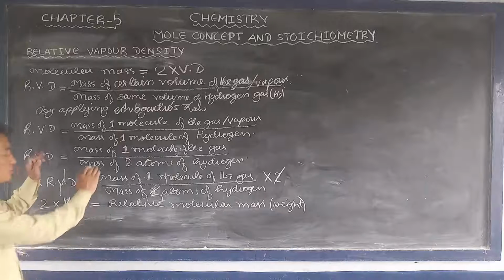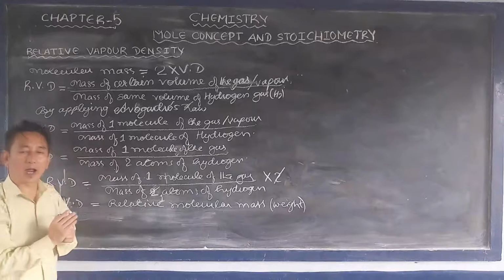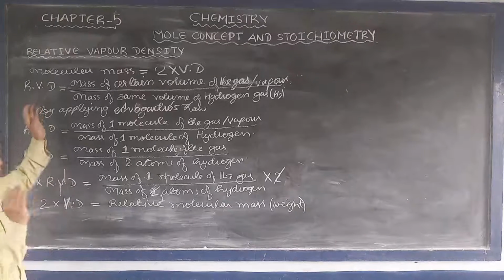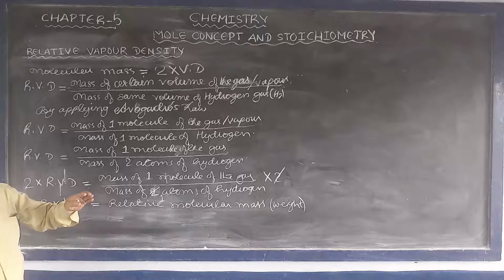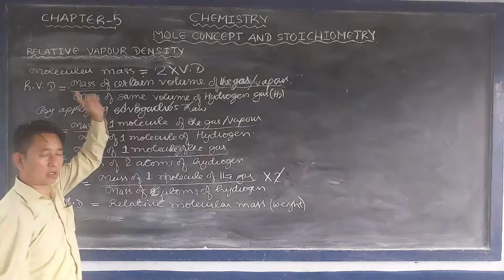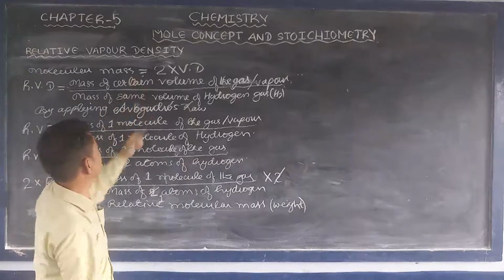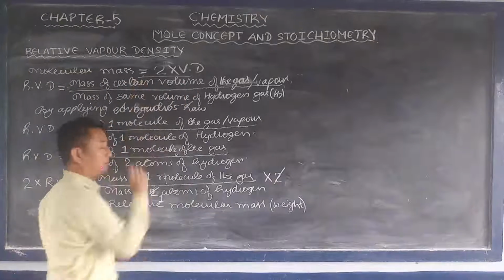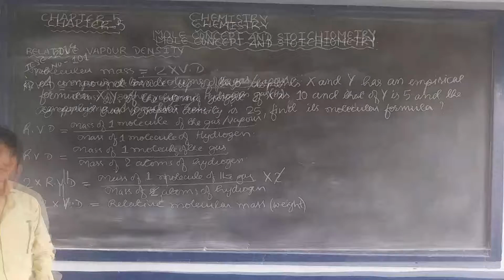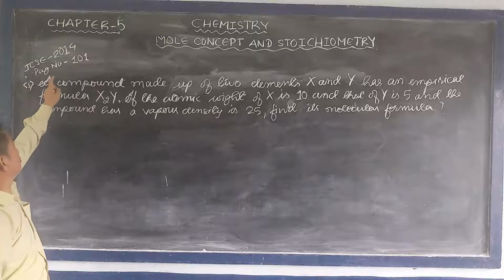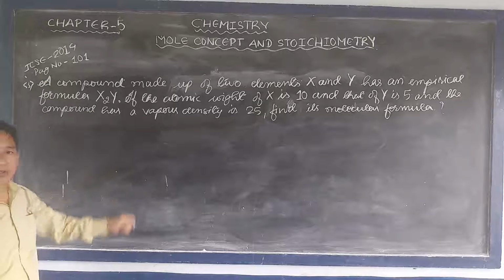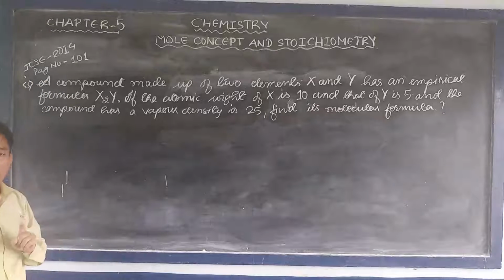For you, this proof is not required. You just have to learn the relationship between molecular mass and vapor density: the molecular mass or molecular weight of a substance is equal to twice its vapor density. Now we have an ICSE question, question number 2, ICSE 2014, page number 101. I'll read out the question.